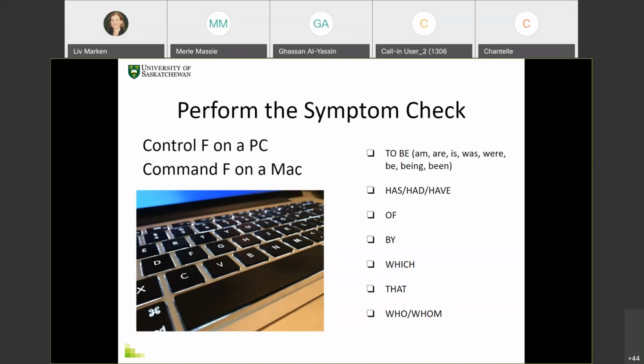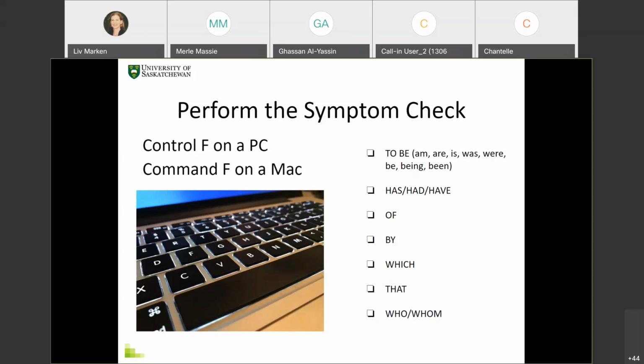So if you look for these words, you will find clusters or little hotspots in your writing where you could be a little bit more concise. So for example, if you find the word that, you could replace the phrase due to the fact that with the word because. So, one word substitution for five words, due to the fact that.